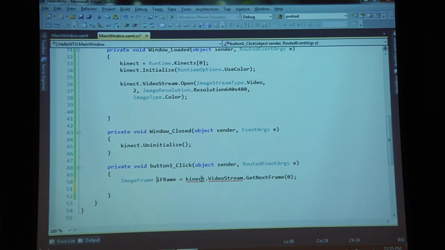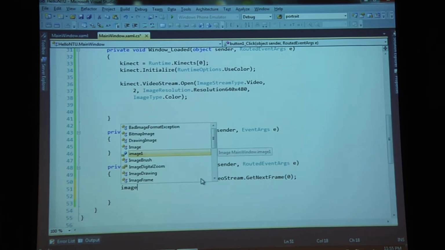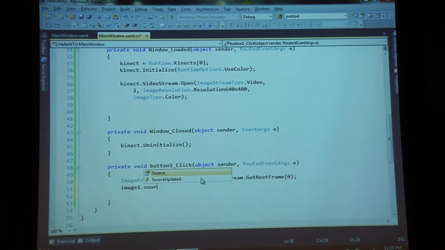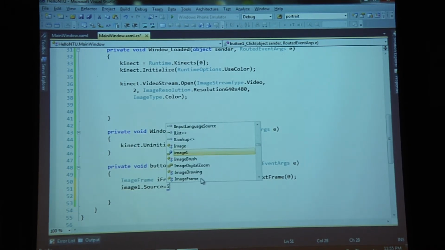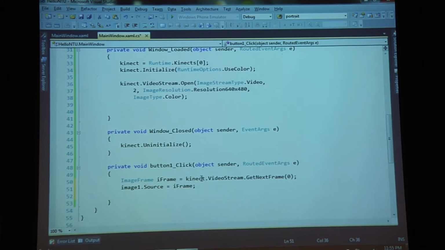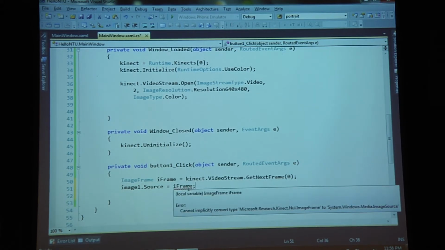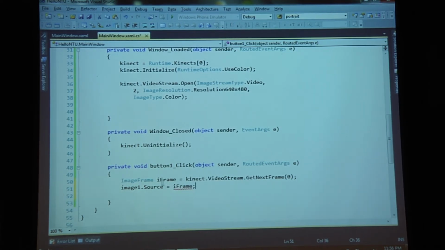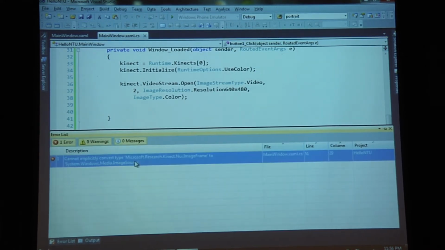ImageFrame iframe equals get this, right? But here's the problem. I cannot pass it straight. Image1.source equals iframe. I cannot do this because the type that this returns is different from the type that this takes. In fact, if I run this now, you see I get a build error because it cannot convert it.